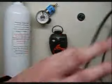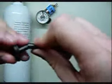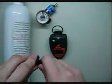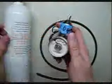First thing you want to do is take the calibration nipple and attach your tubing to it. The reason you do this now is because generally once it's asking you for it, you'll fumble with it, and it's much easier to get it set beforehand. Get that on there. Take your regulator.